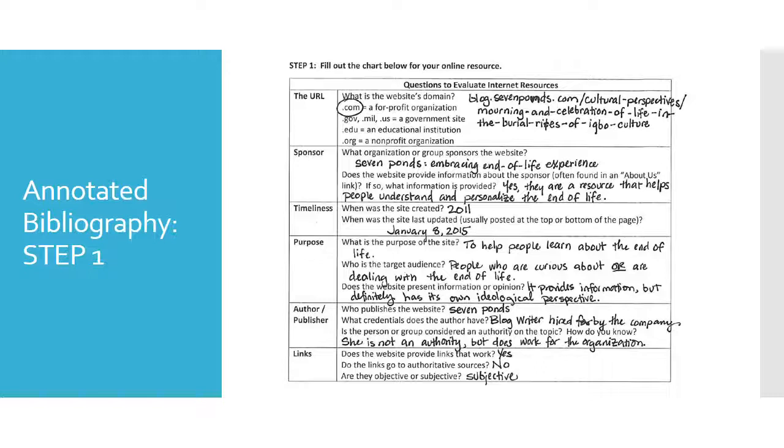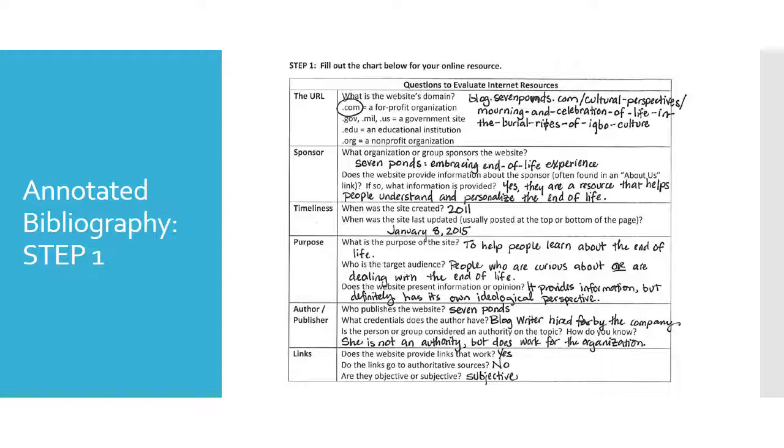When we do an annotated bibliography, there are 3 steps, and I'm including with this lesson a class set of an annotated bibliography, but then you'll see the annotated bibliography on this slideshow as well. So if you want to look at a paper version of this later, you can do that, but the class set needs to be left in class since it's a class set. You can always come back to this video as well to look at the examples that I'm pointing out.